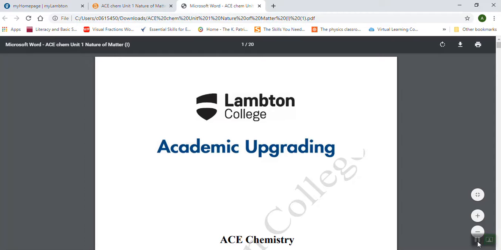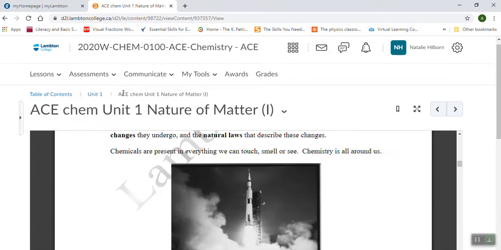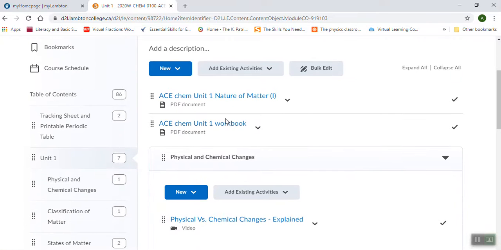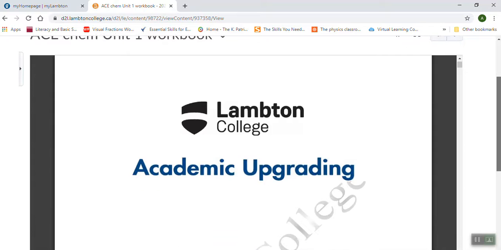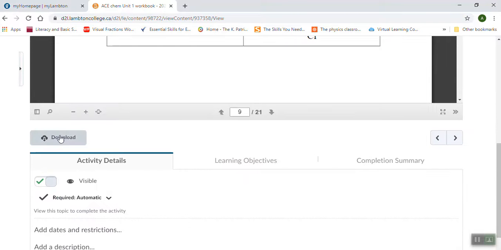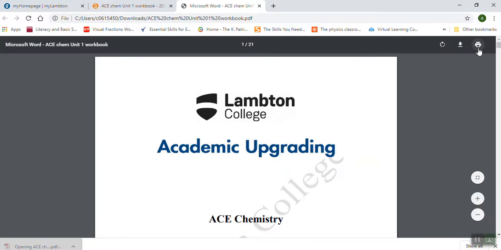The other part that you need is the workbook. This is the lesson guide that you would normally find in here, but you also want to make sure that you're accessing the workbook, because that gives you different questions that you can try to make sure that you're understanding the different concepts that you've read. Same idea, you're going to click on the link here. It'll take you to the workbook. You have multiple scroll bars, so you can scroll on the outside, or you can scroll within the document to see it. You can download the file, open it up, and print it off on your computer.